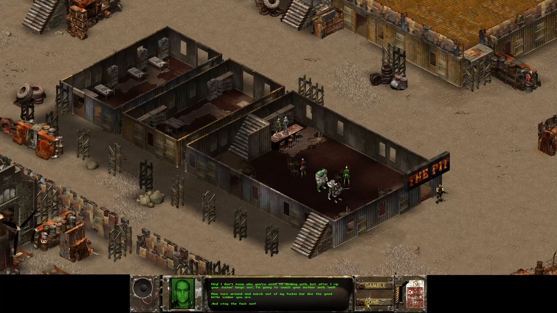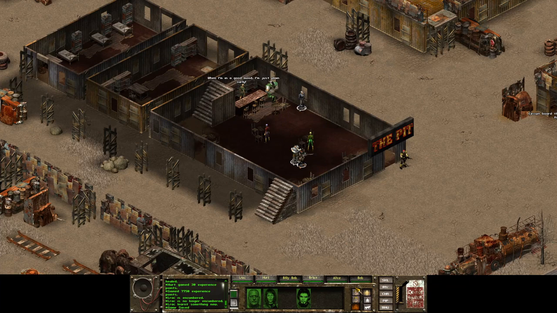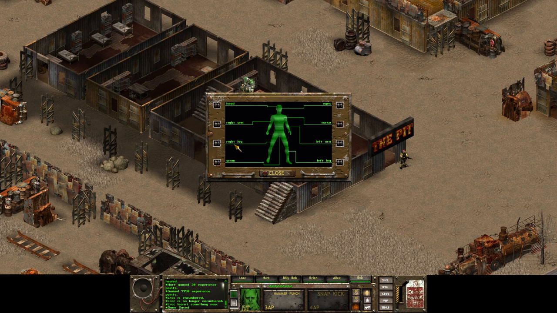Okay. I think I have an alternative option here that we can do. We'll just talk to him again. I'm gonna set everyone on passive, but old Bob here, and we're gonna make sure Bob is set to punch groins, and then we're gonna talk to him.